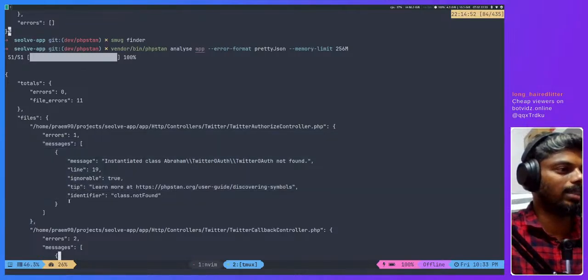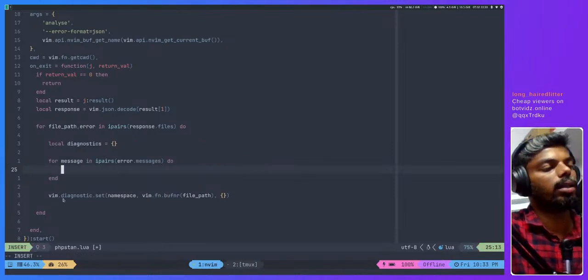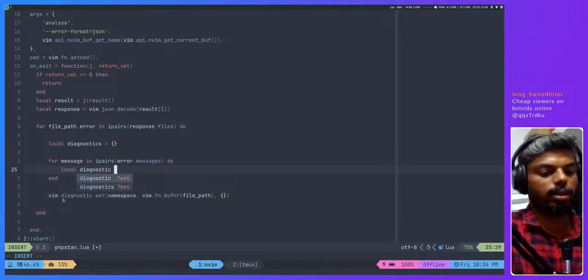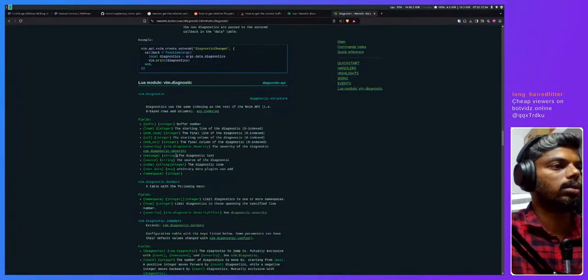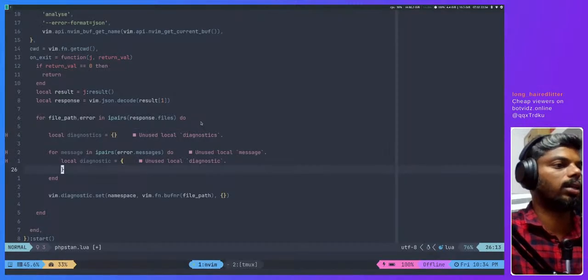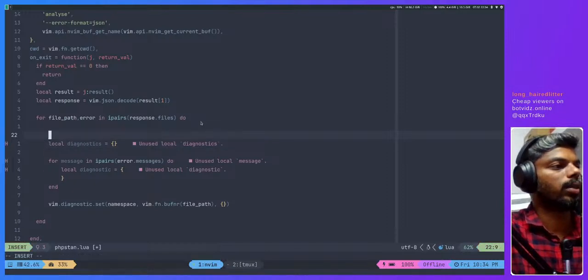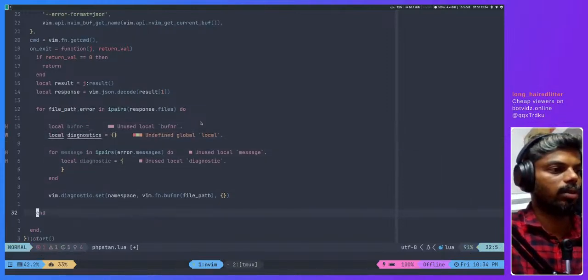Each one is a message, and then we have to construct another message or a diagnostic equal to a table. This is the table that accepts the bufnr. So okay, create a bufnr equal to, we have that here.